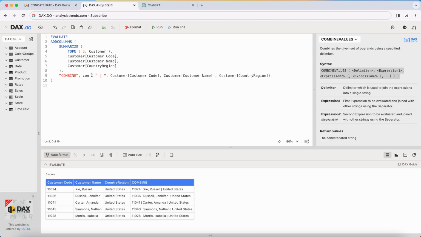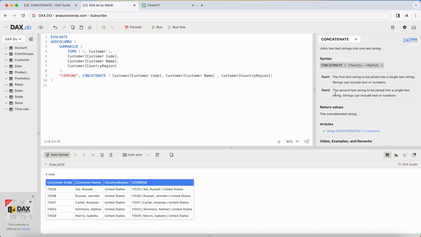So let me put CONCATENATE. I need not provide any delimiter, and it will only take single values. The CONCATENATE function itself says that you need only 2 strings. You cannot give more than 2 strings.